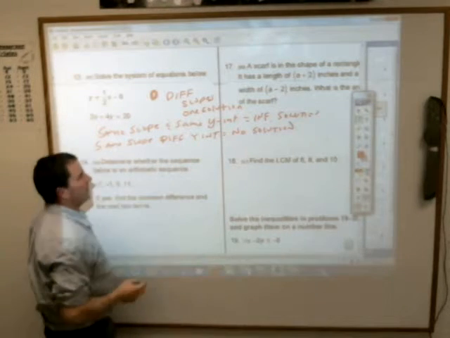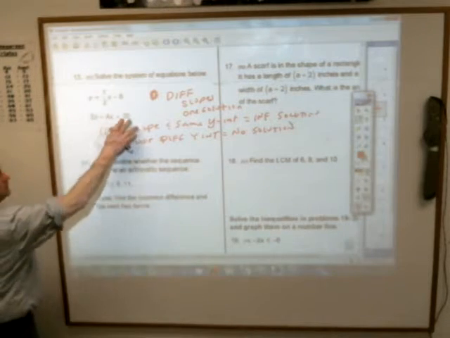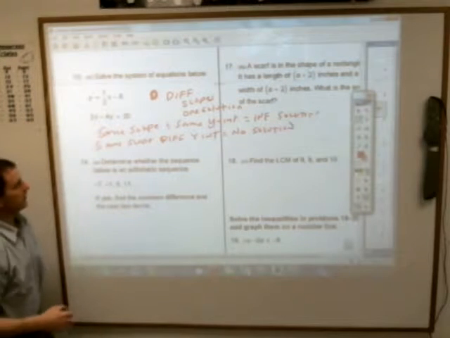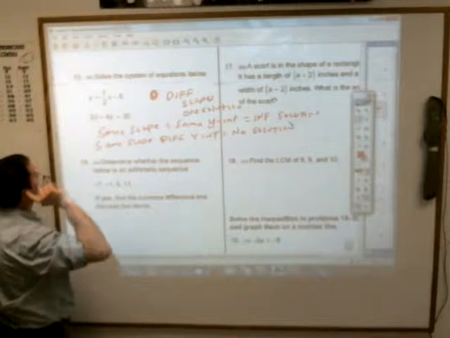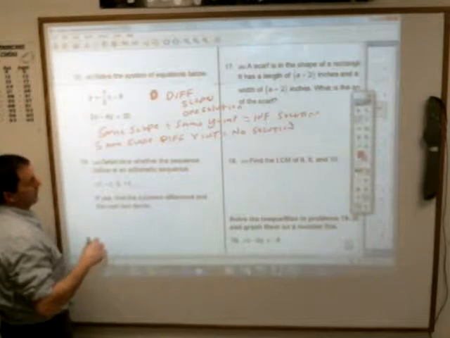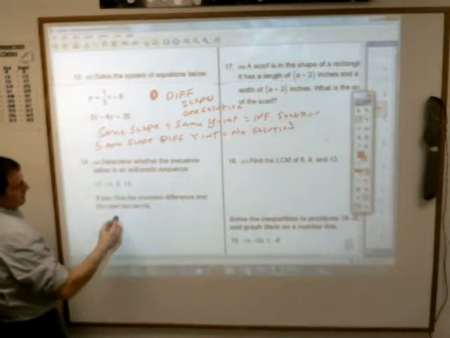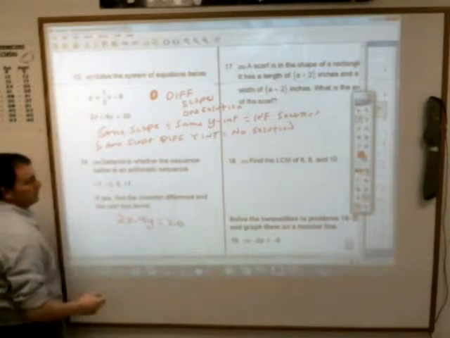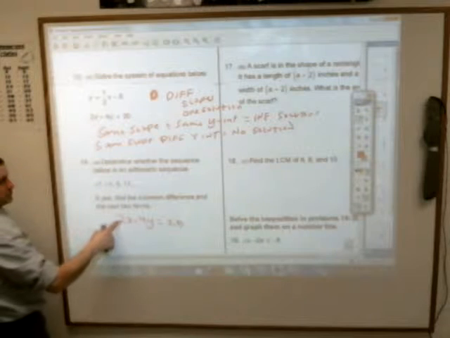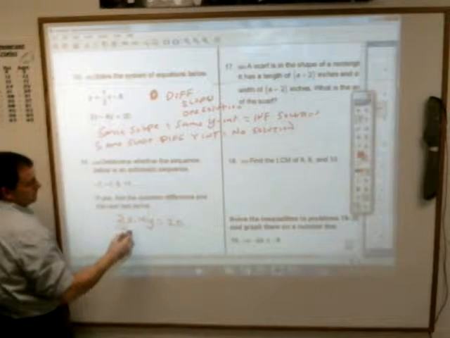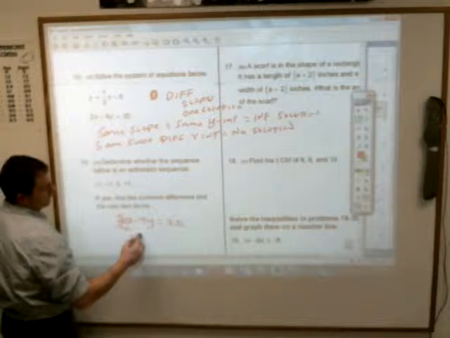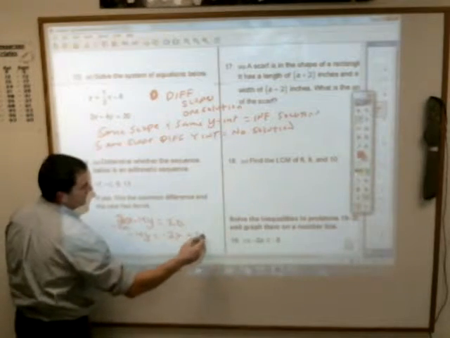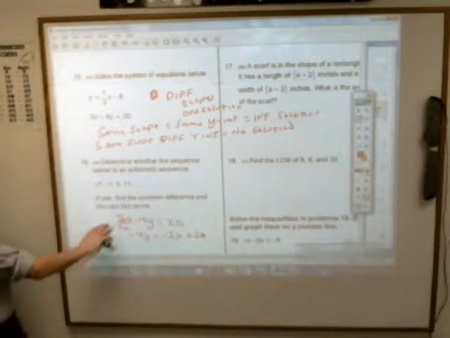So in order to figure that out, you are going to have to take this equation and solve it for y, just to see what their slopes are like. I'll do it down here. If you have 2x minus 4y equals 20 and you're solving for y, first thing you do is subtract over the 2x. You get minus 4y equals negative 2x plus 20. If you didn't catch that, just move 2x over.